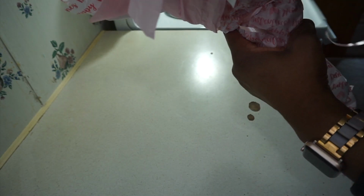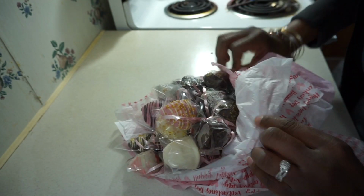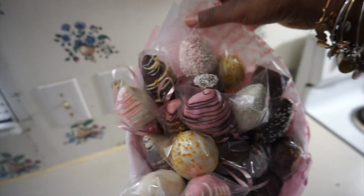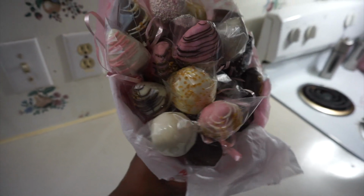Now that we got ribbon and we tied it, you can just fluff your sheets out, bring them down so that you can see the front of the bouquet. And it should look something like that. I'll give you guys a closer look. It should look something like this, which all I did was put it in a glass vase, as you can see. Turn it around, let you guys see the back of it. That's the back of it. And that's the front.